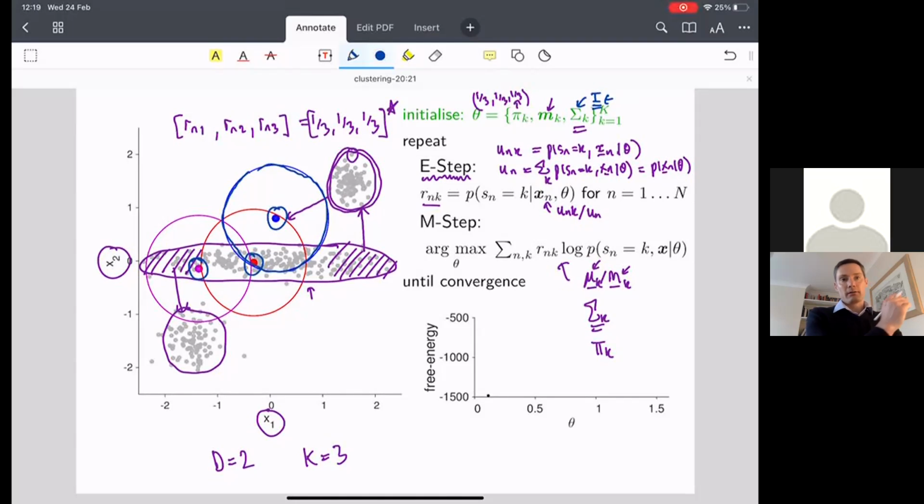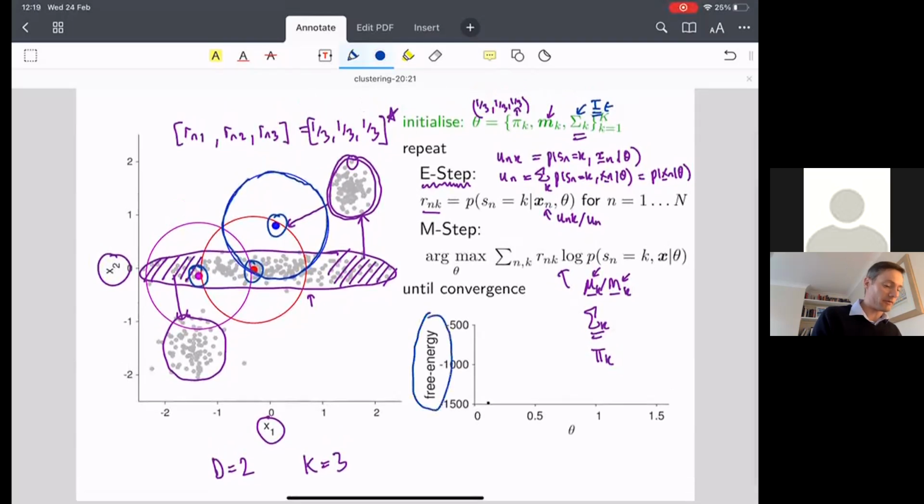Good. And there's one final thing that's often useful to add to your EM algorithm, and that is to compute the free energy. The free energy is very easy to compute in the case of the mixture of Gaussians model, and it's useful to keep track of it to check your implementation and make sure that it is indeed increasing, or not decreasing, as we run each E and M step. So this is a good way of catching bugs. You can also use it to define convergence: by monitoring the free energy, when it doesn't change by more than some tolerance value, you can terminate the algorithm.